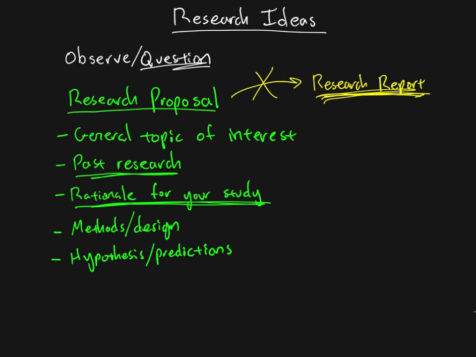So what I am leaning toward at this stage is: in the first part of the course, I'm going to let you pick a topic that is whatever you're interested in. You'll get practice putting a research proposal together, which means you get to work with something you're really curious about — searching the literature, reading articles, getting practice reading scientific journal articles. But after your research proposal, I'm probably not going to have you go ahead and actually do that study. Instead, what I'm planning for the research report is giving everyone the same project to work on. I think that will free up time in the class and make the research report more structured and straightforward.